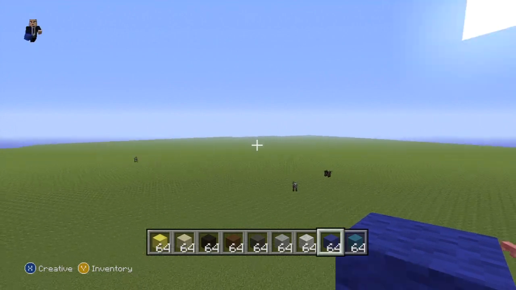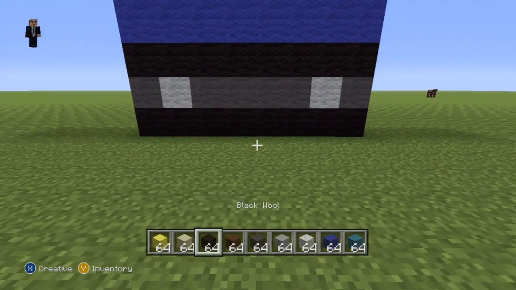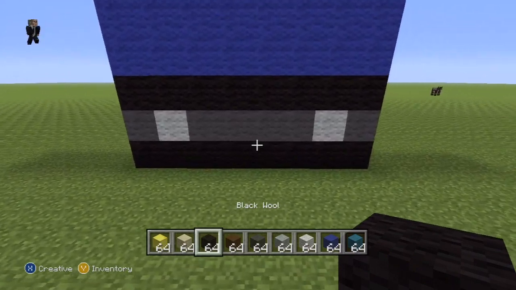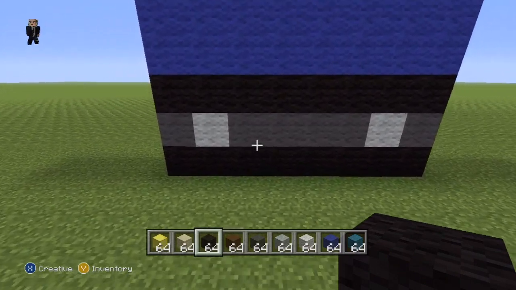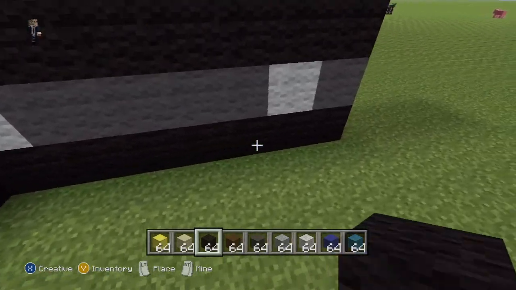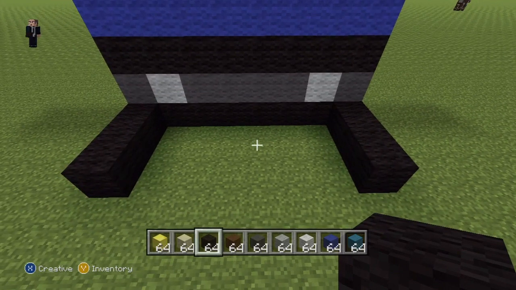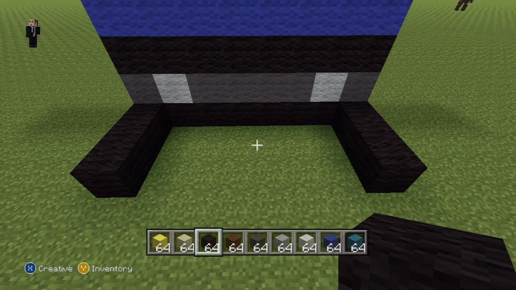So quite literally, come around to the back of your statue, come down to the bottom of the feet, and here's what you want to do. I always have a difficult time trying to put this into words, but I'm going to try my best. All you want to do is do 2 rows of free black wool coming out of the back of the statue from each edge of the feet. So you want to do that. Sounds complicated, it's actually really easy.